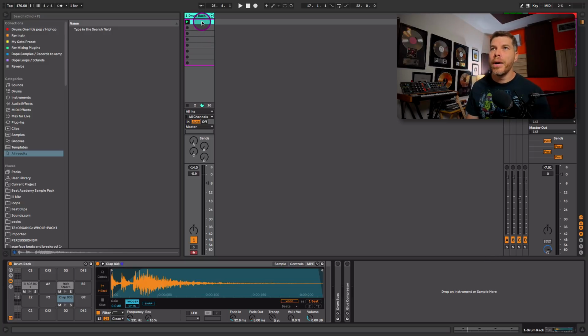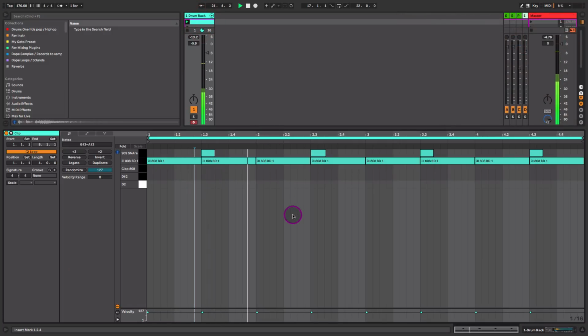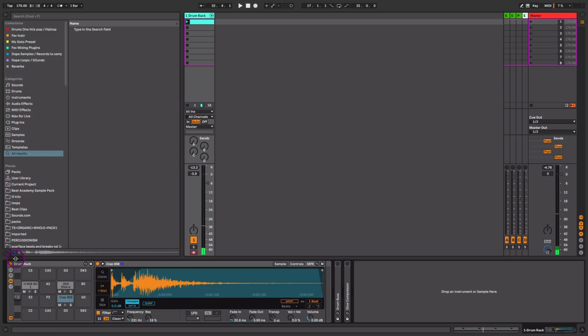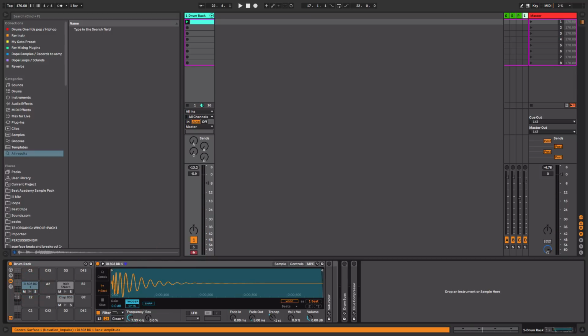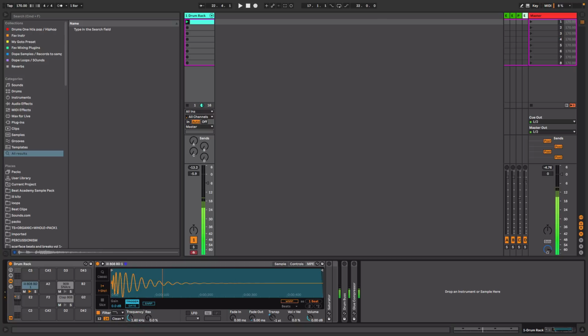So let's look at the pattern. Let's head over to the kick drum, and I'm going to use the onboard filter frequency here that comes in the sampler, just to remove a lot of that high-end clippy type of sound. That's going to help push it a little further back in the mix.